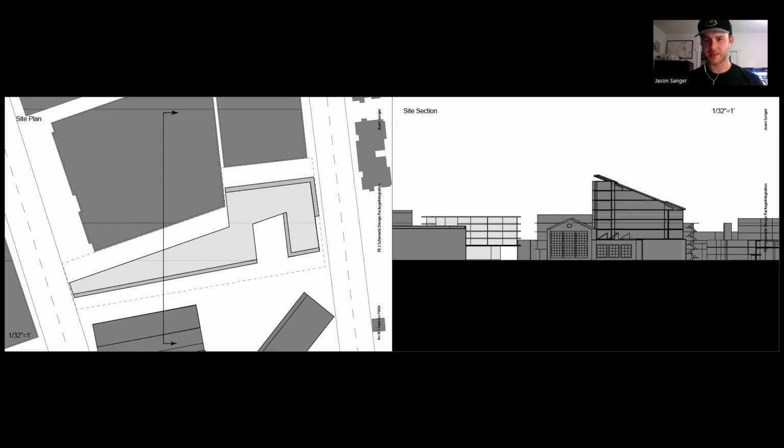And in the site section, we can see my building is marked in a lighter gray color. The other buildings are mixed between existing and my group's proposed designs.